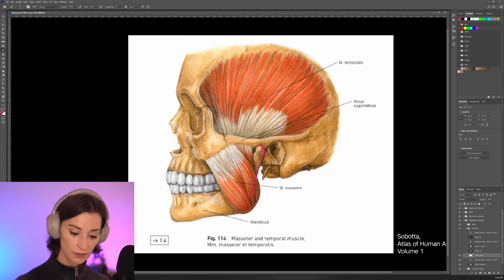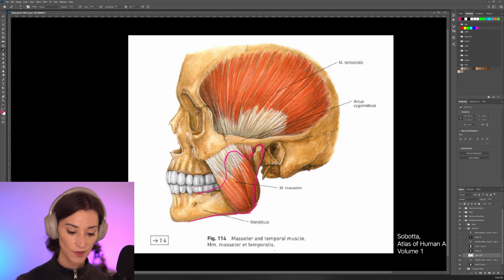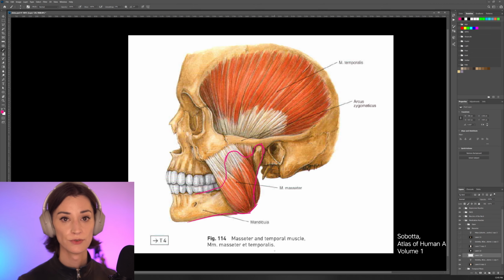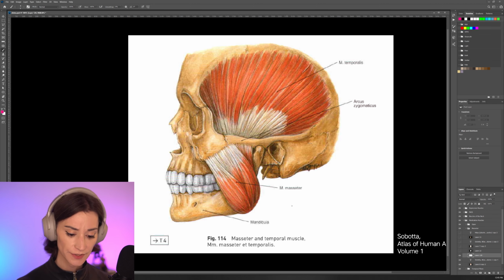If I was to draw it, it would be this kind of shape here. And so there are fibers of masseter that insert at pretty much every point of the ramus there. So it is hugely powerful as a muscle, and it is another one of those that helps us to masticate and eat food. What's interesting about masseter specifically is that there are two portions to it that are good to know. There is the deep portion and there is the superficial portion.